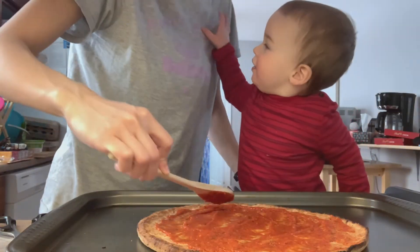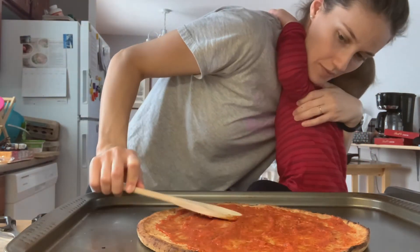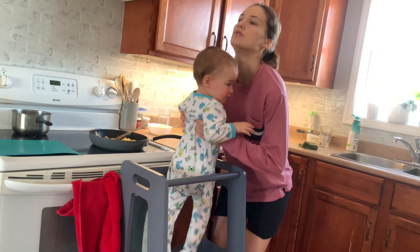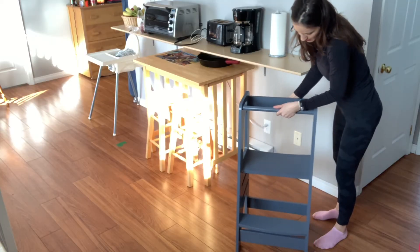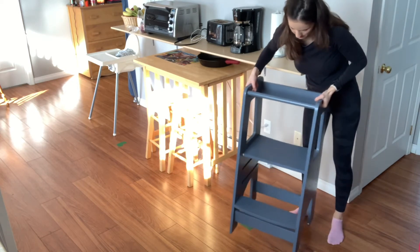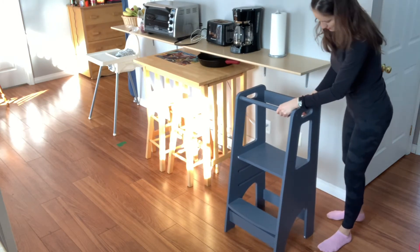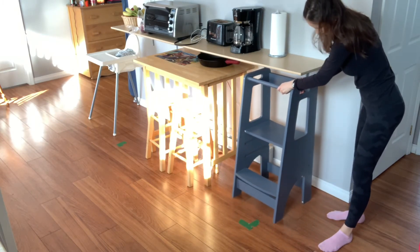I will say, this is a product that your baby has to get used to. At first Levi didn't love it and still preferred being in my arms, but the more we used it, the more comfortable he became with it. It takes up space — not great for small kitchens. You already have to find storage for the high chair if you're using one, and this tower is particularly bulky and heavy. It weighs 23.6 pounds or almost 11 kilograms.